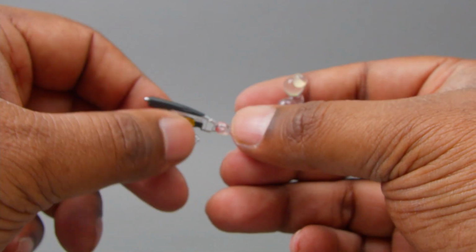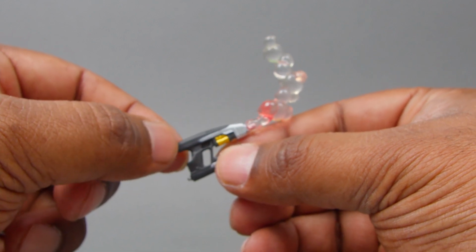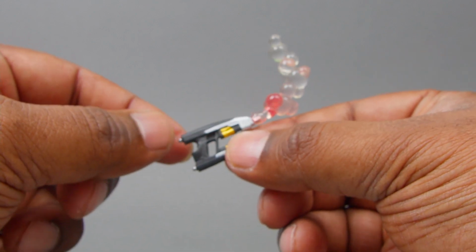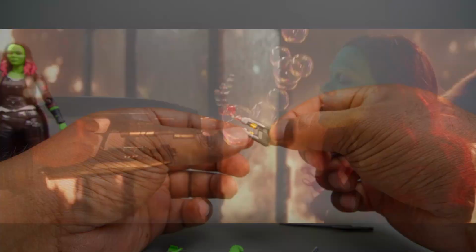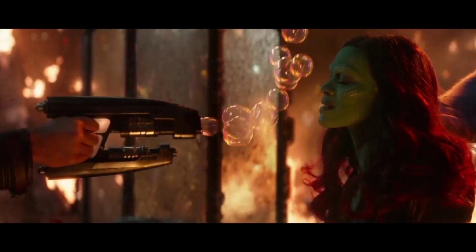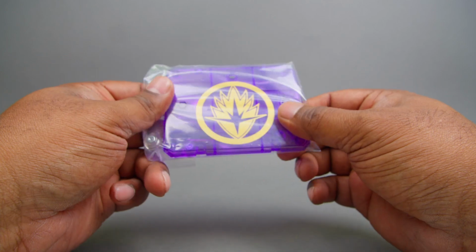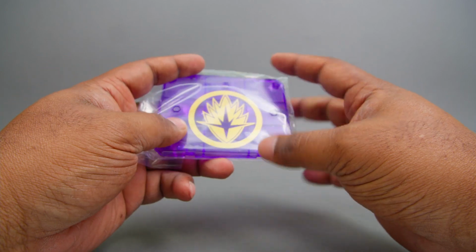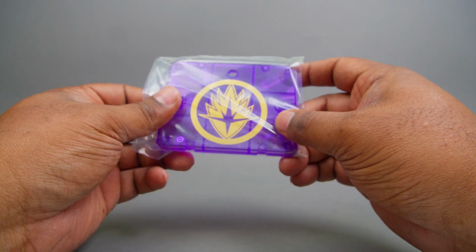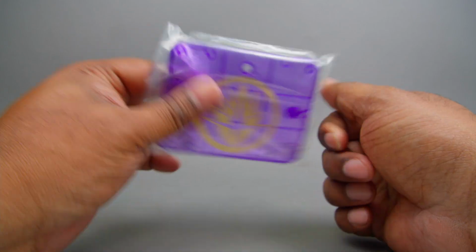And then we've got this one, arguably one of my favorite accessories probably this year so far. The gun that Star-Lord has, and then the little bubbles come out. Yes. This is so cool. Love it. And finally, we get the actual base here. They always give us a base. Well, not always, but they do. And I love the purple color here with the logo of the Guardians of the Galaxy. So it's nice to get that in the package.